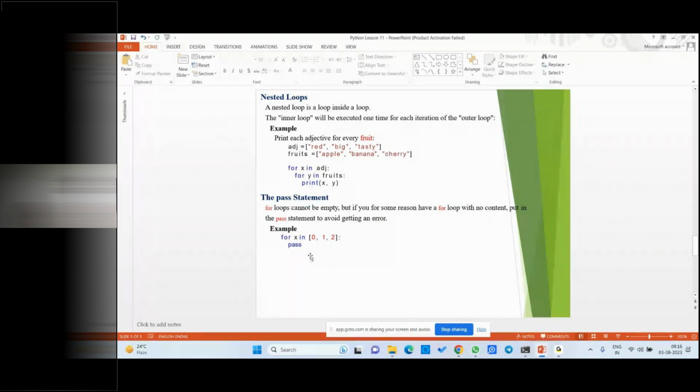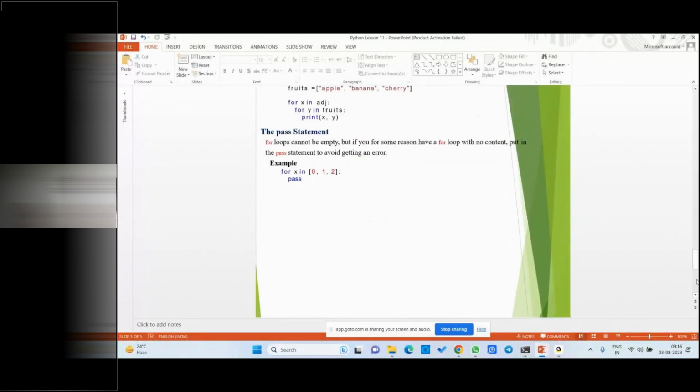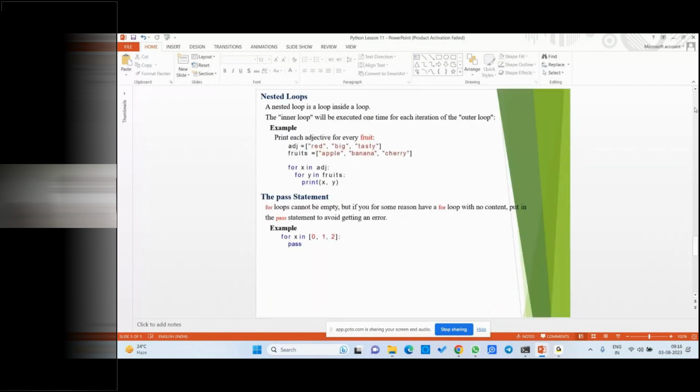Likewise, we can also use the pass statement. Pass, it halts and puts that no. Instead of getting any error message, you can pass it. So mostly we can use this pass statement inside the error handling blocks. That is nothing but try and catch methods that I will tell you in the next session. Okay.